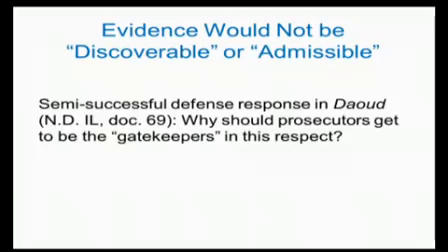Judges can set some sensible rules. The prosecution will sometimes argue, well, we don't have anything else that's discoverable. We don't have anything else that's relevant. We don't have anything else that would be admissible. Which doesn't necessarily mean that they don't have anything else. It means they're deciding for themselves potentially what's discoverable or admissible. The defense argued in a case called Daoud in Illinois, well, why should prosecutors get to be the ones who decide that and be the gatekeepers? It should really be the judge, who's in that role of deciding what's discoverable. But this is an argument that you may see.